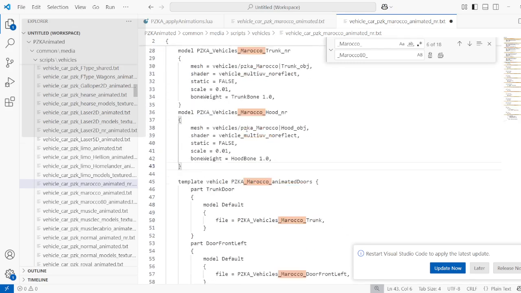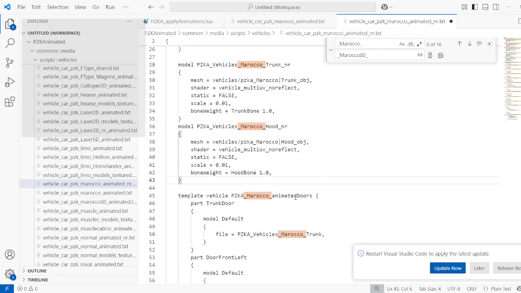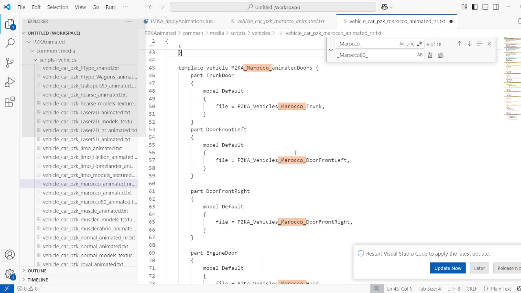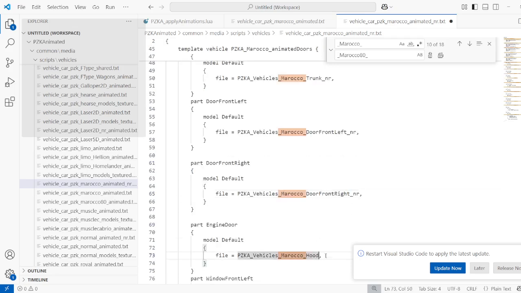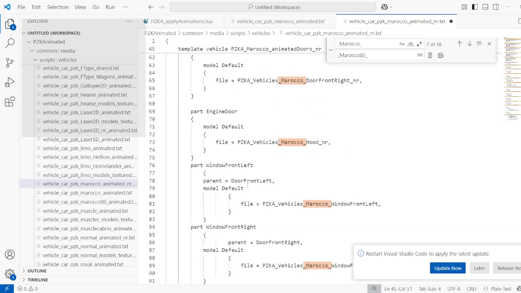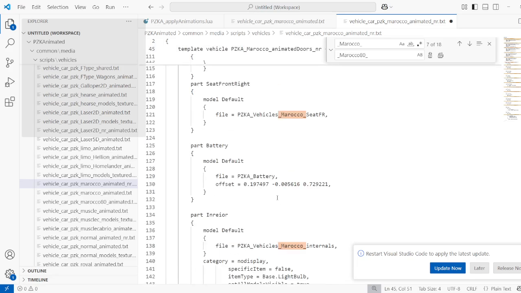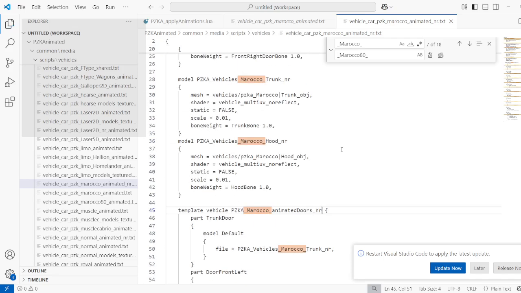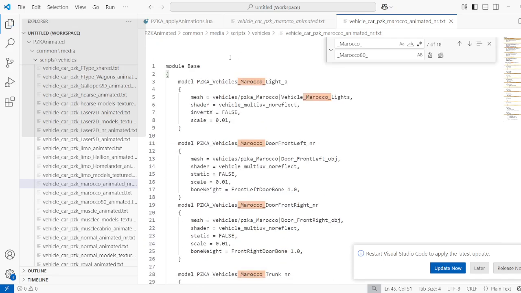Now with this template, our doors and engine bay all need to be no randomed, like that, and this whole template needs to be named with no random. Save. That's okay.